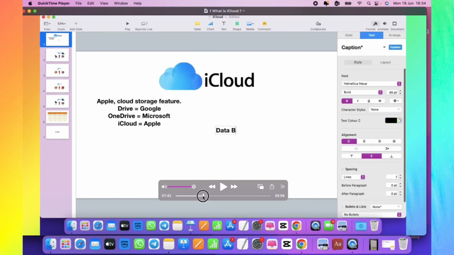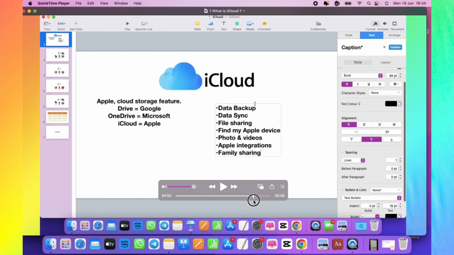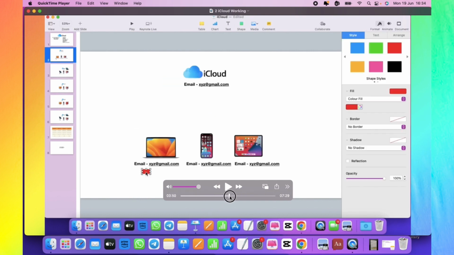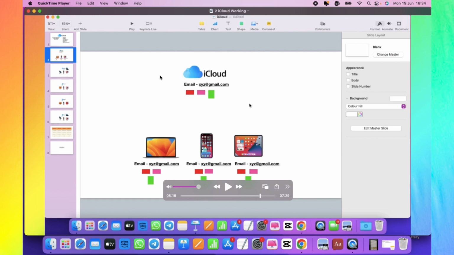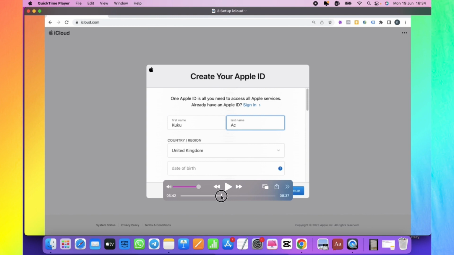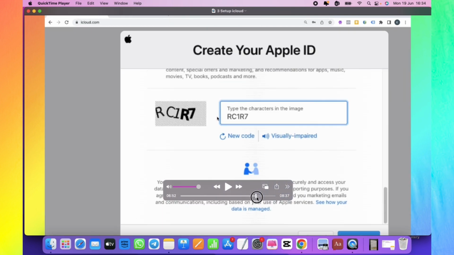In this course, we are going to talk about iCloud. We will guide you through everything about iCloud from scratch. If you are interested, do enroll in this free course, where we will teach you how iCloud works, what it is, and how you can get the most benefit out of it. We will cover all the important topics, like how you can set up iCloud and configure it with your Apple devices and web browser.